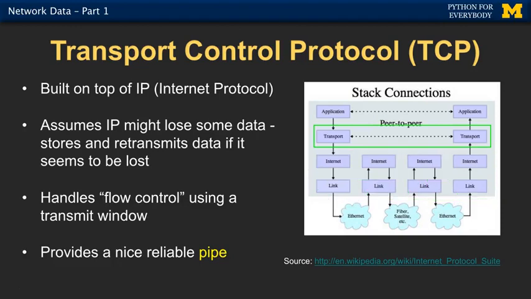But instead, we're going to start at the first layer that is what's called an end-to-end layer in the network architecture, called the transport layer. And the idea is you can write a piece of code, you will write a Python program that will talk out the transport layer over to an application on another server. This is the network over here, on another server, and get data back. And that's what we're going to show you how to do.